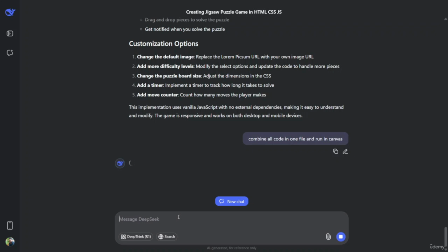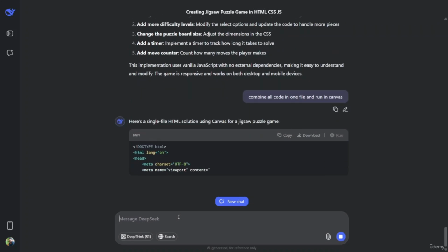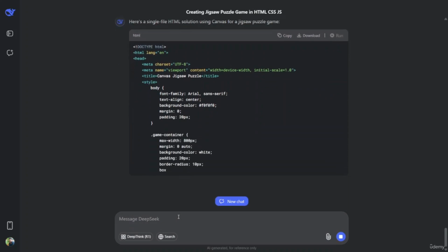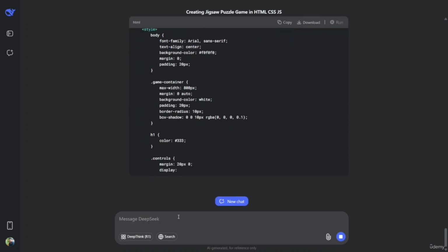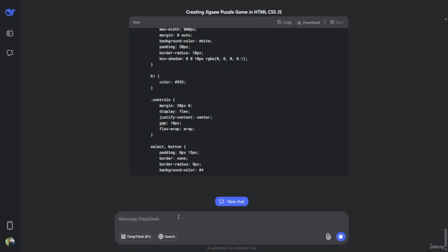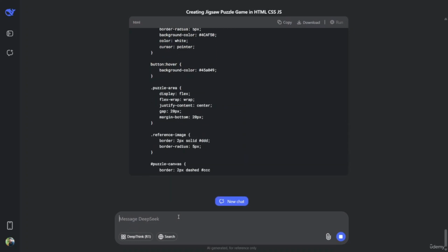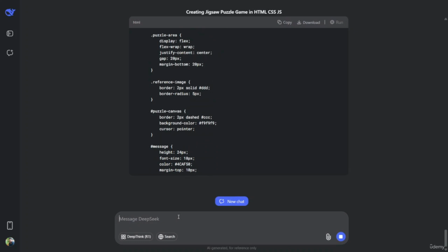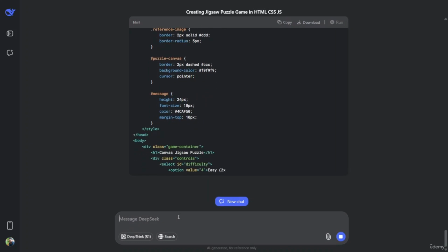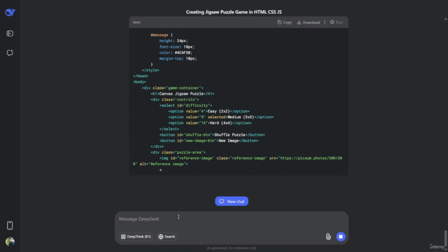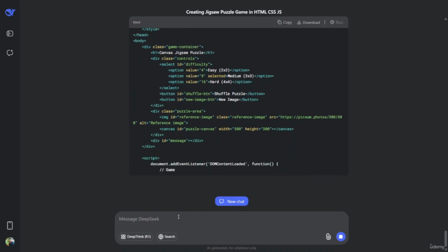So let's see if it is able to find this out. As a single HTML file. Okay, it understood. And all the styles are in place. There's a game container. The container looks the same.